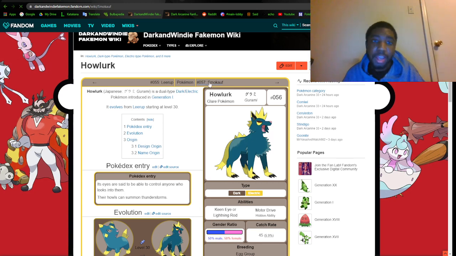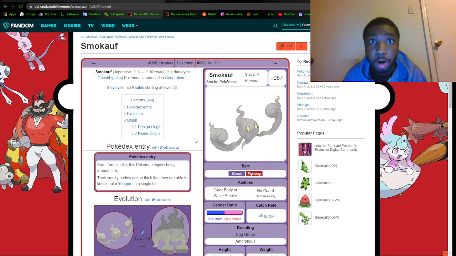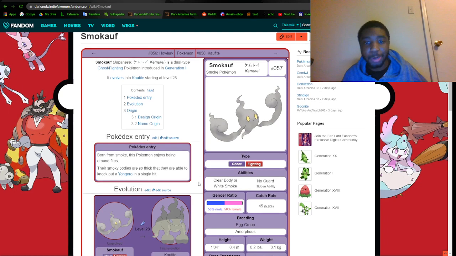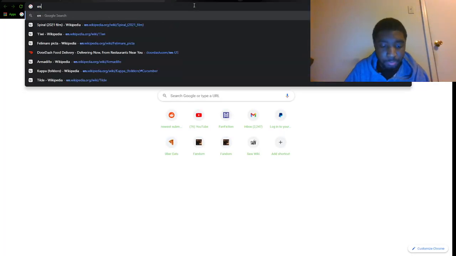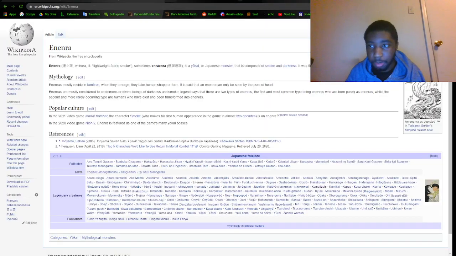Okay. Now, Smokoff and Coughite. These guys were made before Marshadow. I remember seeing someone say that it's pretty much a rip-off of Marshadow or something. I made this years before Marshadow was revealed, so I came first with this. So Smokoff is just based off of the Aninra. It's pretty much just a smoke monster. That's pretty much all there is to it. Yeah, you can see it's composed of smoke and darkness and stuff.